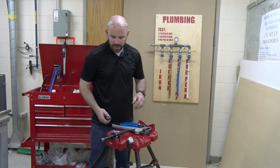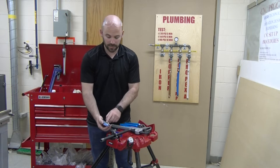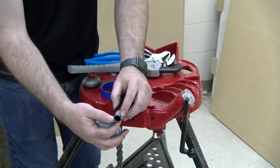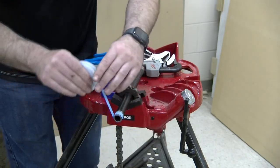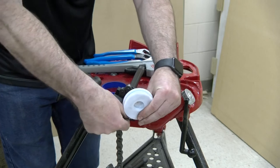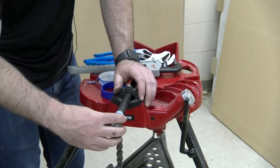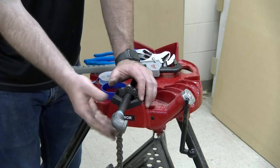To make a connection, take the thread tape and come in on the bottom side, staying about one thread back from the front face. Start wrapping around the thread — you want to make around four or five complete rotations to make sure you are sealing the thread. Note that I started at the bottom and worked my way around in the correct direction, so that when I apply the fitting, the fitting works to tighten rather than loosen the thread tape.